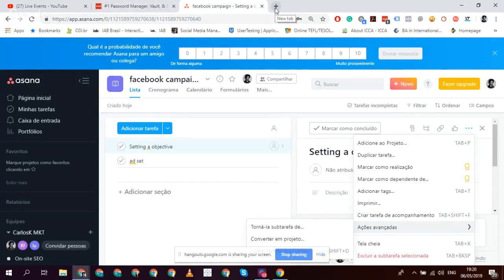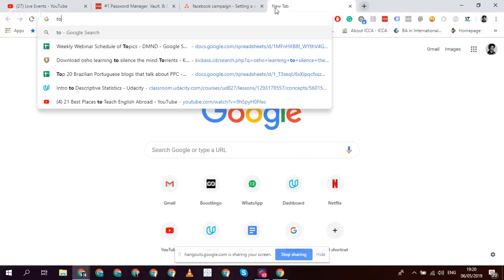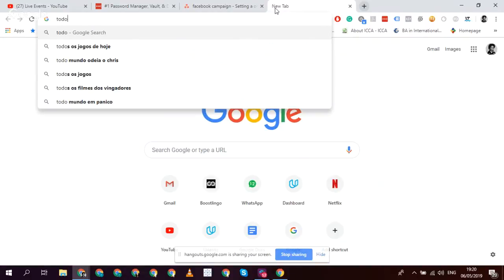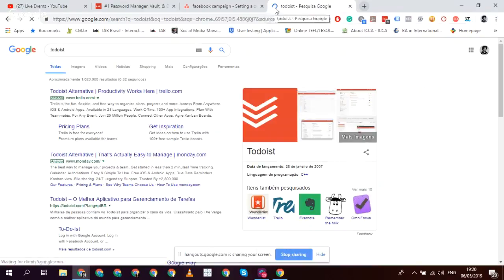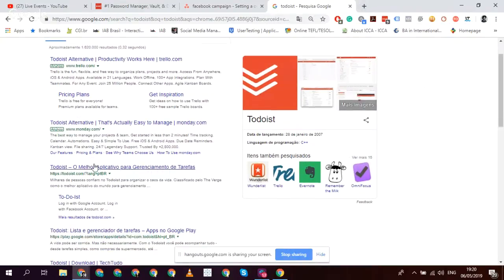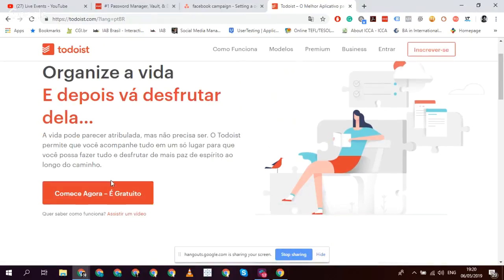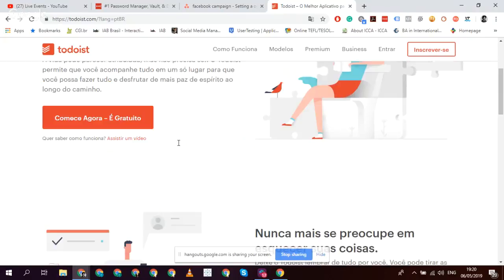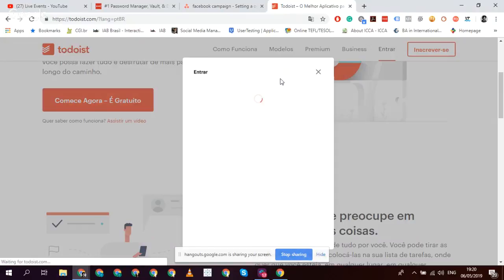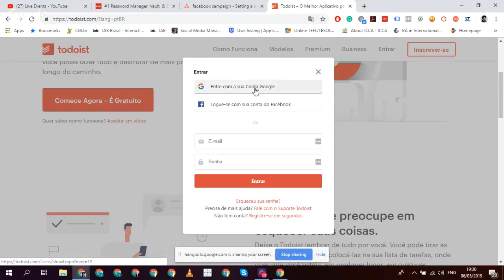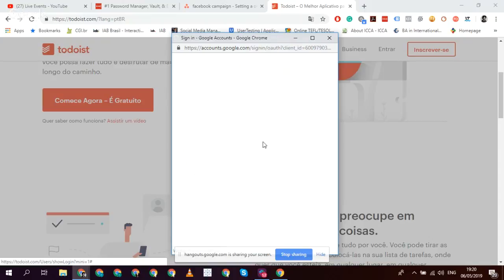Another thing I want to show you is Todoist. Todoist is much simpler than Asana. It is just a list, and this is actually great to have on your cell phone.